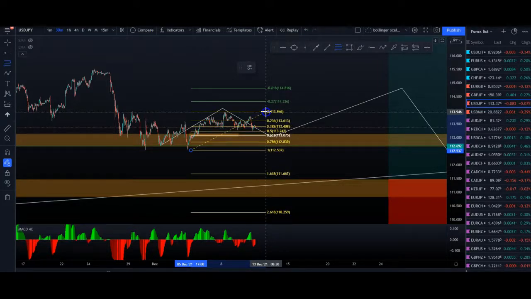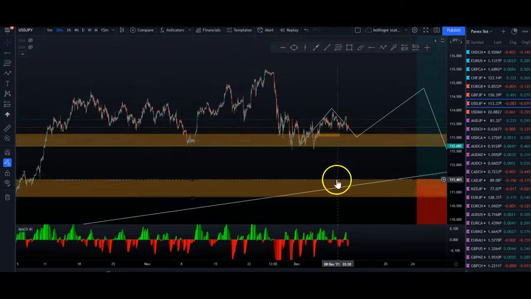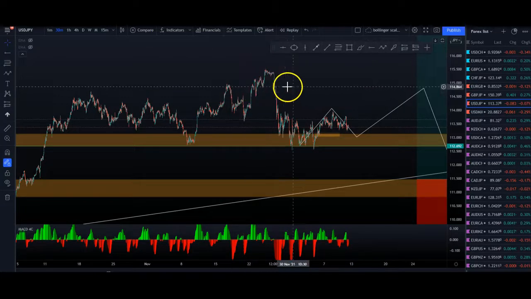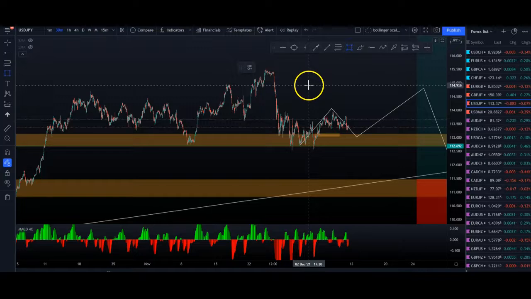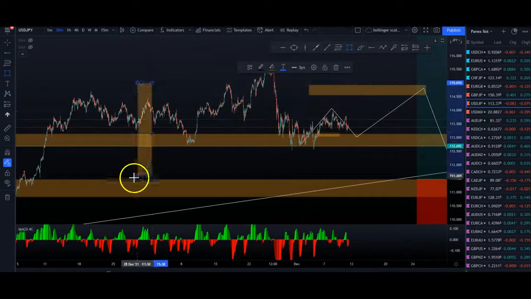We are close. We already hit the 50. Not sure if it's going to go lower, but it's a good entrance right there. Very close. You take your decision, make your own analysis, and if the market goes up, it'll for sure visit this area over here. If you look left, this area right there. I can probably mark it around where we're expecting the market to visit. Around this area right there.